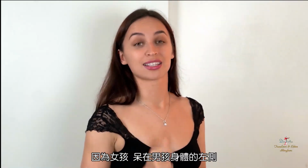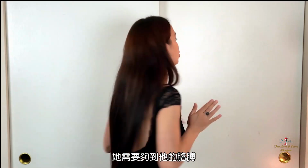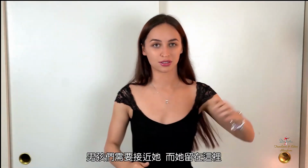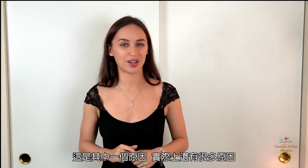So like that. Why do we do this? Because the girl is staying on the left side of the boy's body and she needs to reach his arm. That's why she extends this arm. And boys need to reach her and she's staying here. So that's the one reason.